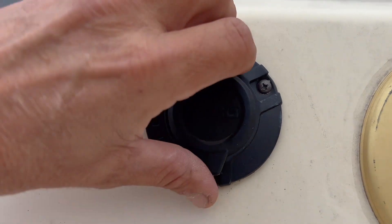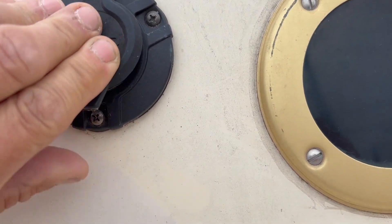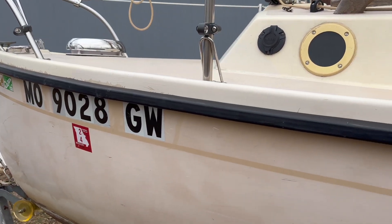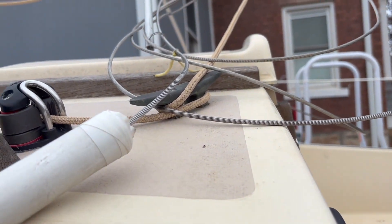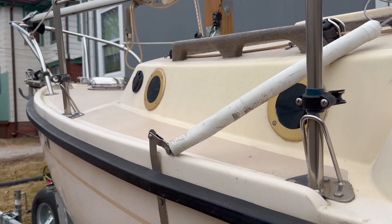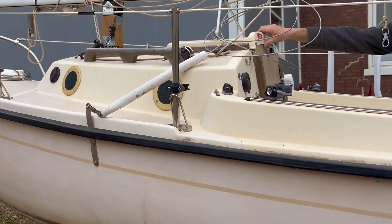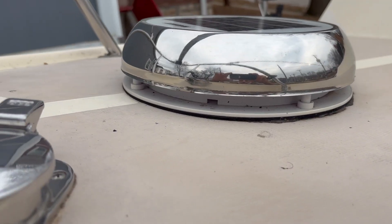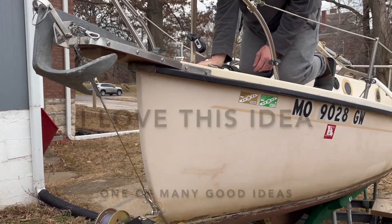He's got a 110 system on this boat — just a split so if you need to plug anything in while you've got an extension cord. I'd like to do that because otherwise I'm running my cord through the companionway — for example if you want to recharge your EcoFlow or Blue Eddy. I couldn't stand having water coming in through the hose pipe, but this solution is a little bit crazy.